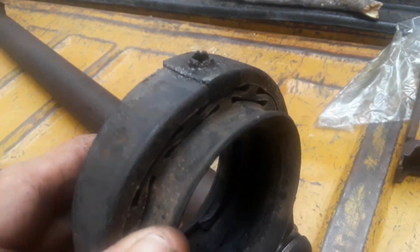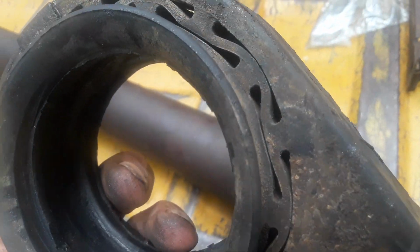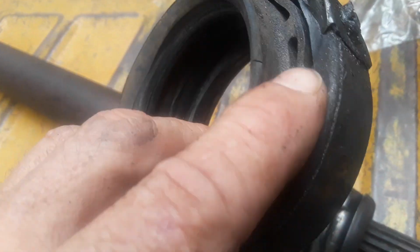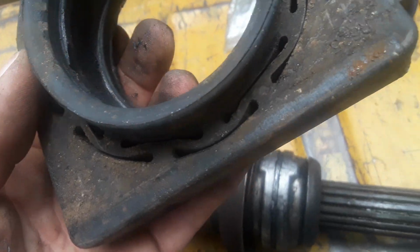Sorry about that. Anyway, this rubber bushing that goes around my bearing, there's nothing wrong with it. It's not ripped or torn. It has been worn a little. There's no slices in it. It's not broke loose at all. And this wasn't this bearing right here.